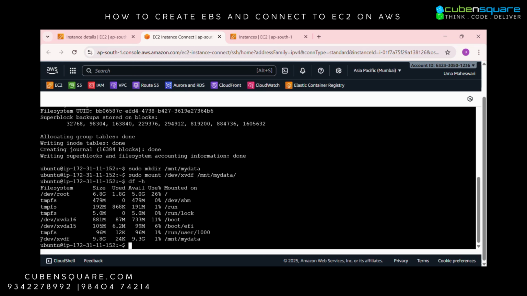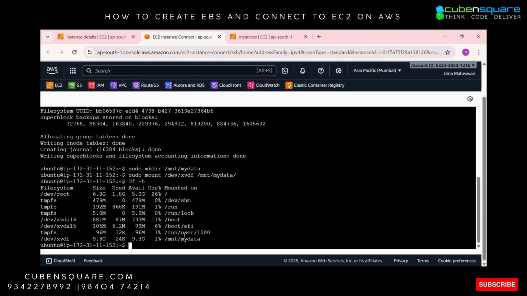We have this device, /dev/xvdf, and this is the directory we mounted it on, /mnt and the directory we created, right? So it's mounted, you should see /dev/xvdf mounted at /mnt/mydata.